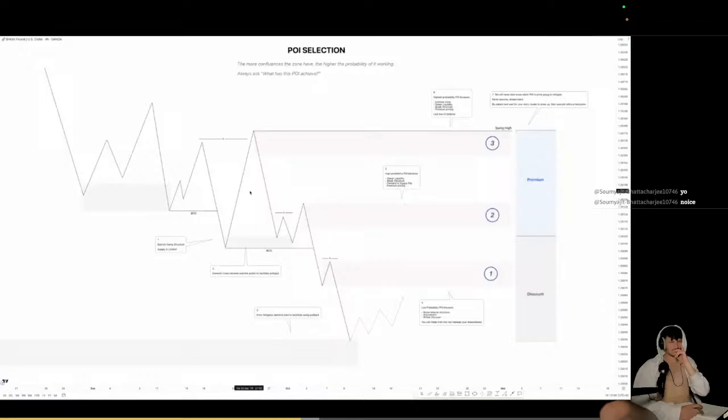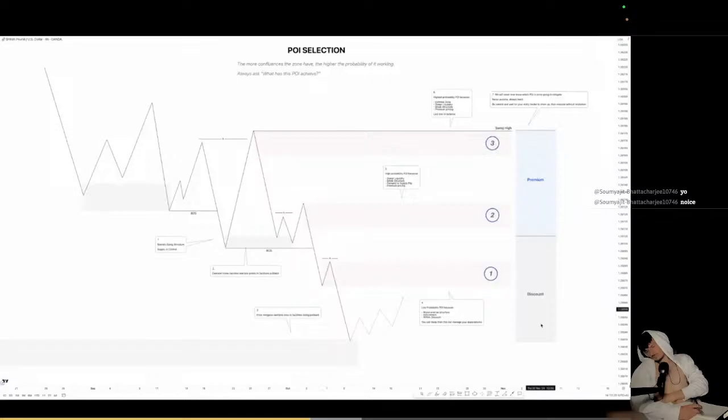You don't want to trade from zones that you know are not going to work. You want to trade from zones that are high probability, have a lot of confluences, a lot of confirmation backing it up, a lot of evidence that proves to us that this zone could potentially work. It has a much higher chance of working than the rest of the zones. So based on this, let's examine zone by zone.